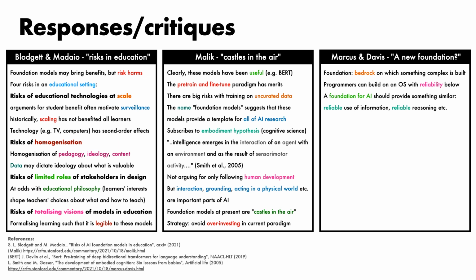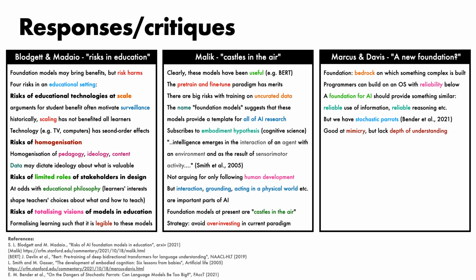Foundation models have many issues, and instead provide us with something more akin to stochastic parrots that do a decent job of mimicry, but lack the depth of understanding that general artificial intelligence will require. Marcus and Davis highlight 5 serious concerns that they have about the report. The first is that the renaming of pre-training large language models to foundation models is misleading. It may sound cool, but the name is not justified.